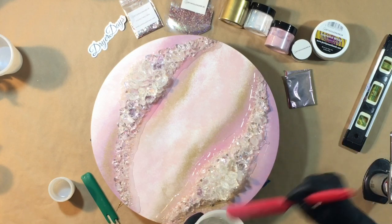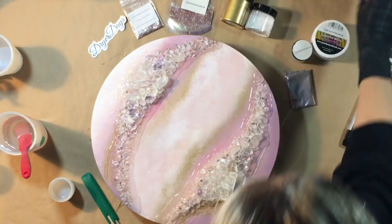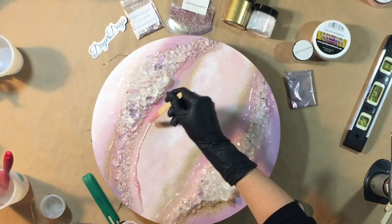As you can see up there, I have the chunky and the fine fairy cake glitter. This is the baby pink pigment. I have the silver pigment up there, as well as some gold metallic pigment.